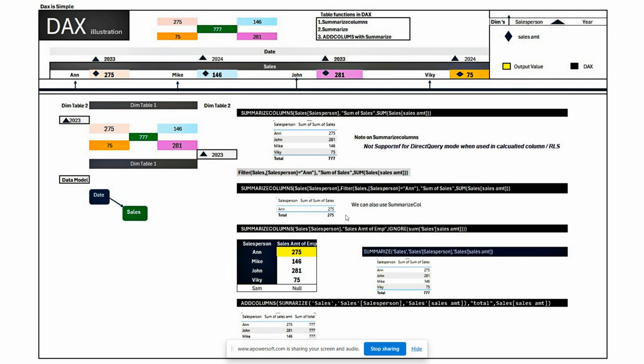And the other function is SUMMARIZE. We use the same salesperson, and inside of a SUMMARIZE we use the filter operation here, and we are filtering the salesperson and showing the sum of sales. So this will fetch you the salesperson and the respective sum of sales. And we have SUMMARIZE. There is one more thing: even if you want to show a table function with a subset of columns.